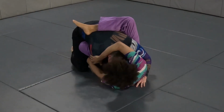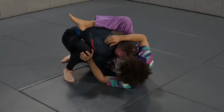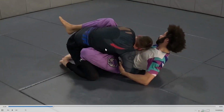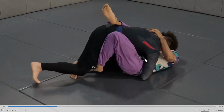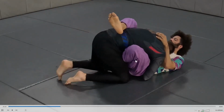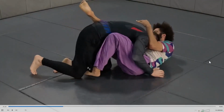And he's trying to do sort of a smash pass, and my response, you'll see right here, is that the leg he's trying to get over, my knee is what he's trying to get over. But in order to get over my knee, he has to bring his arm, or himself, kind of close to it, and that's what I'm looking for, maybe like a triangle opportunity or something like that.